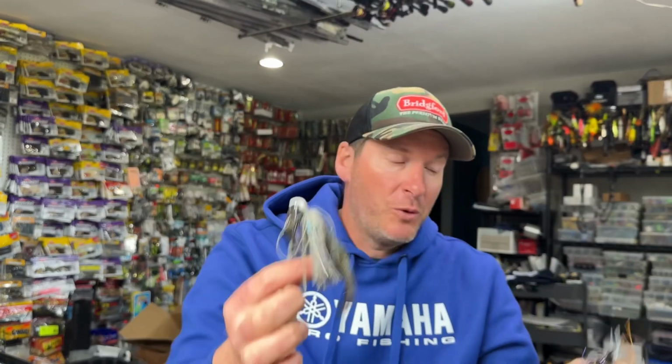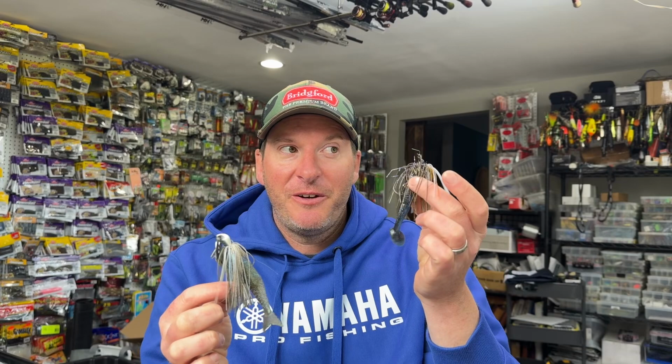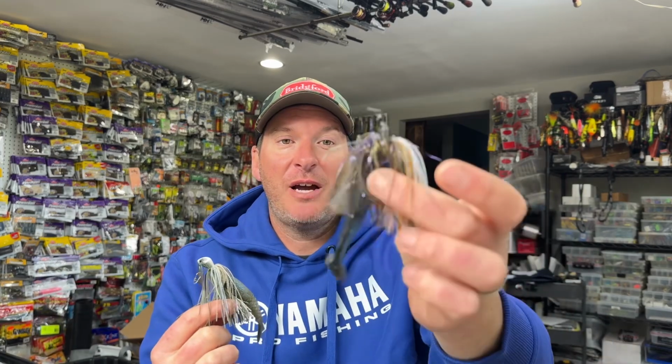But the reason that these are so good is because, one, again, during the springtime, you could have a shad spawn going on. Docks are great places for shad spawns. In that case, I'd throw a white. At the same time, though, if I'm fishing up here in the North Country where we don't really have shad, but we have tons of bluegill, the bluegill are using those docks. So I'll grab a bluegill colored swim jig to fire up and around those docks. Swim jigs, vibrating jigs, killer baits around docks. It's kind of a bulkier four-wheel drive version of some of your exposed hook swim baits.